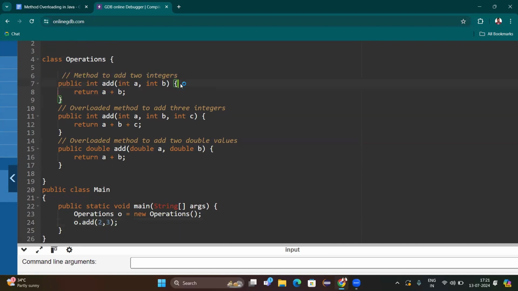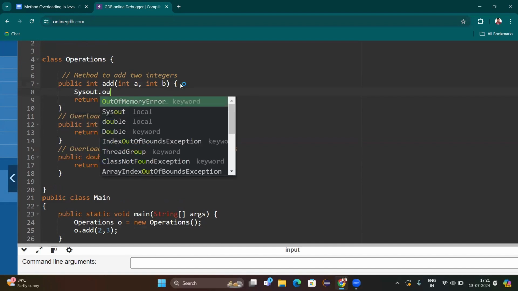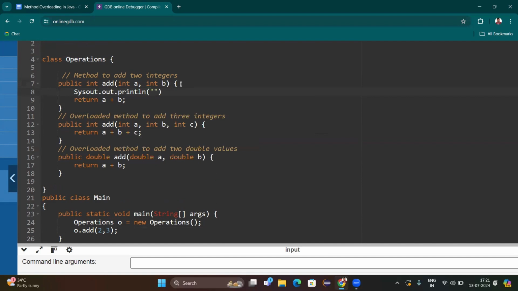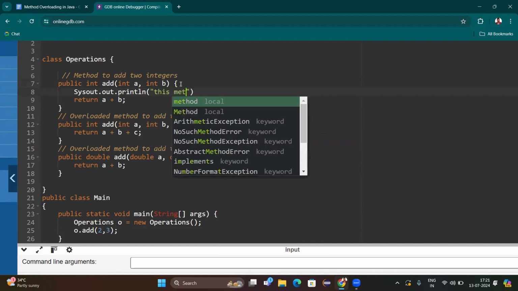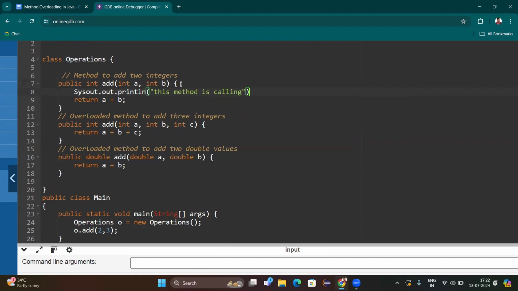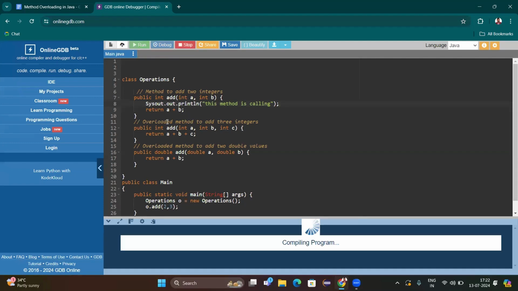Okay, so let's see. System कुछ print करा देता हूँ यहाँ पे ताकि system dot out dot println. So this method is calling, and let's run it and see what will happen.